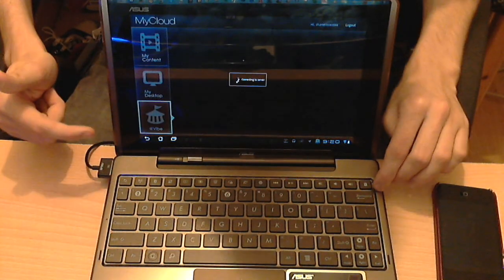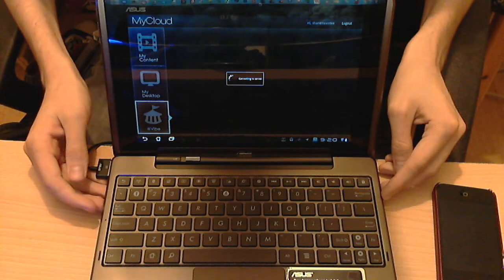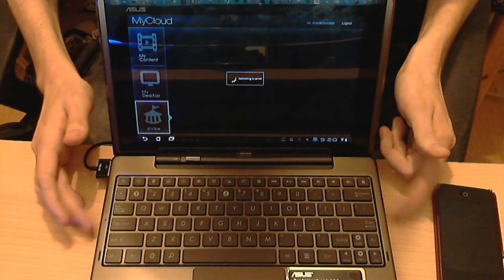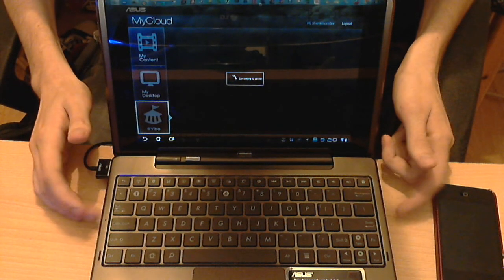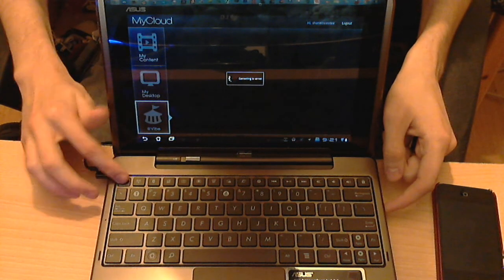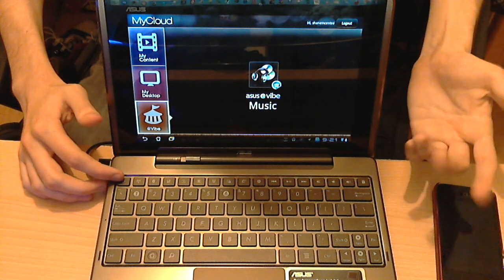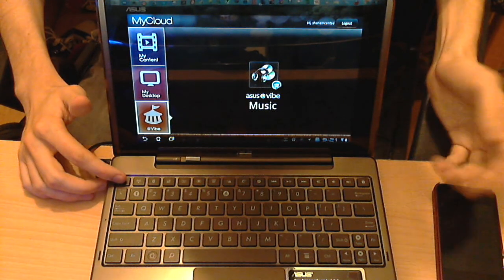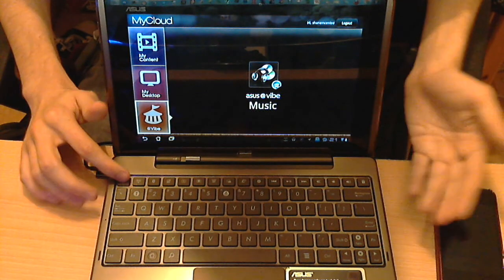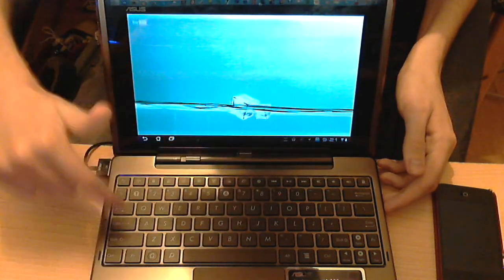We've got Vibe, which I still don't really know what Vibe is. I think it's pretty much just an online music store and a radio system, but it's not really launched yet because there's no music on it. It takes a long time to load, so I'm not sure if it's worth our while waiting for this to load. But it's just got some radio stations and different artist radios, so you can listen to one particular artist and just their music. But their actual store has no music on it yet. So we go back out, music. We've seen the music app.